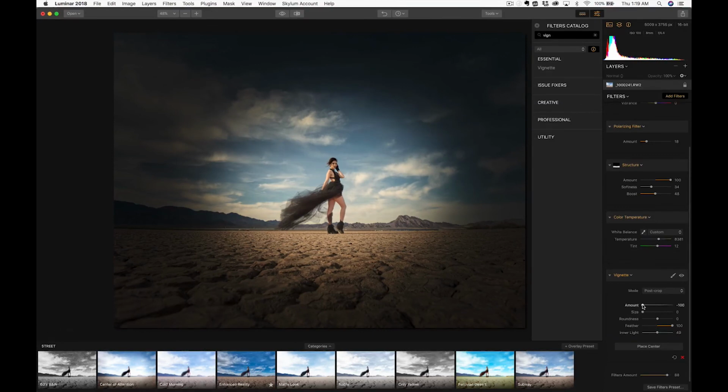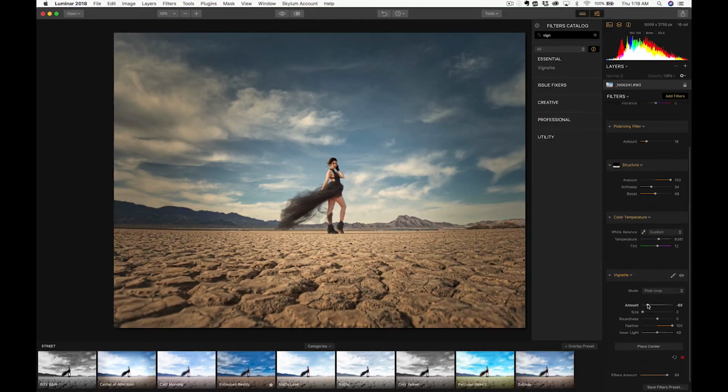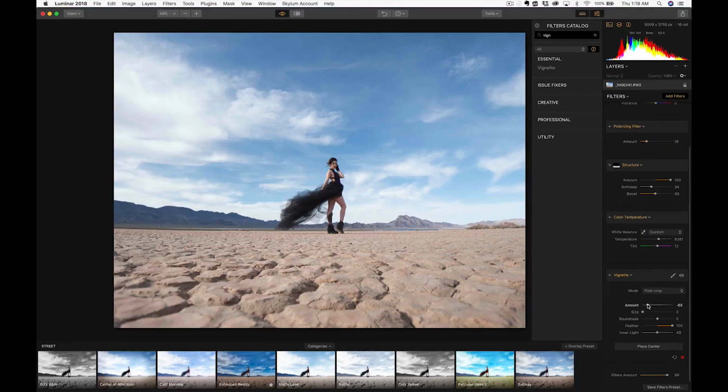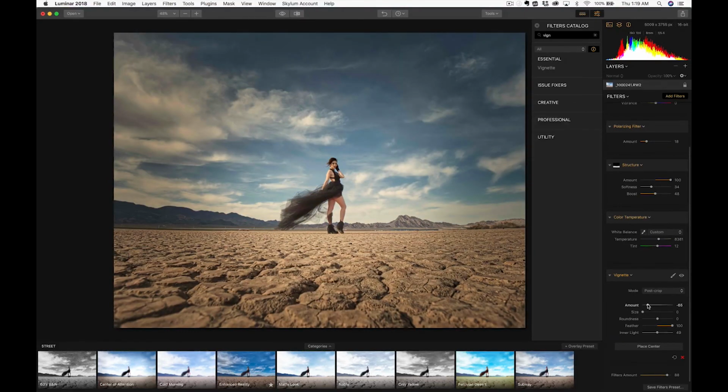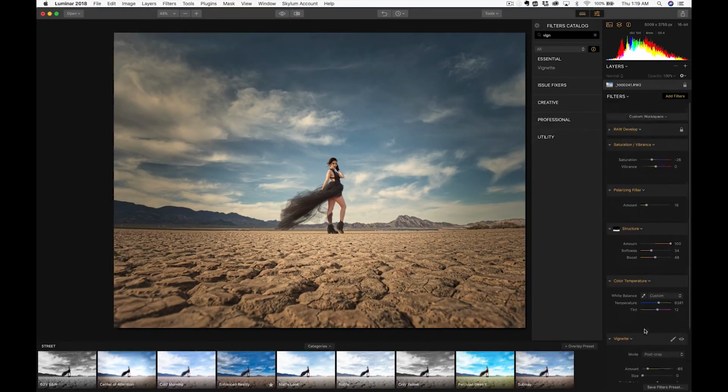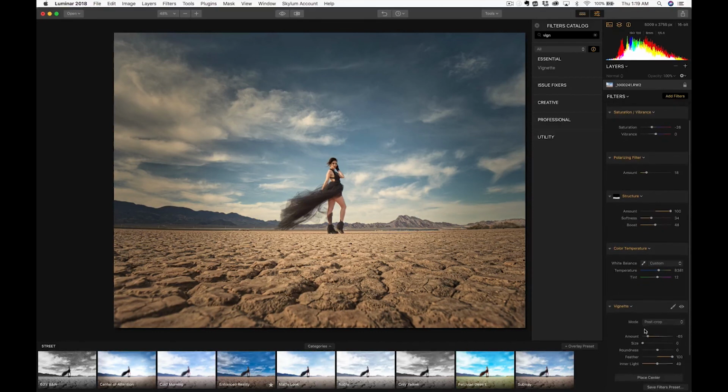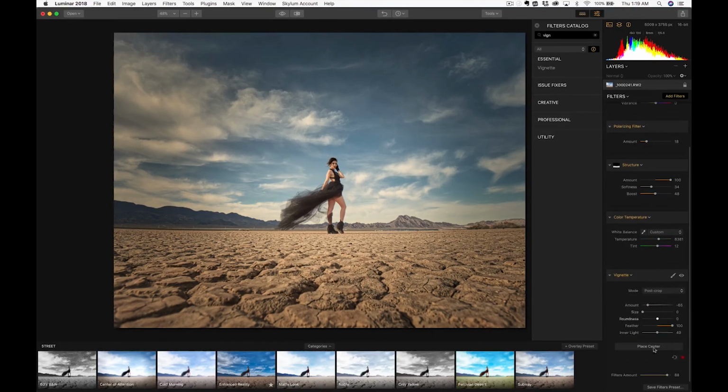So now, once I've got it looking the way I want, I'm going to back off this vignette to get me a little bit closer to the way I want. Right now, if we toggle before and after, you can really see the difference there. Okay, great. Now we've got some options. If this is something I like, remember I took their base preset, which is enhanced reality, and then I tweaked it for what I want my image to look like.